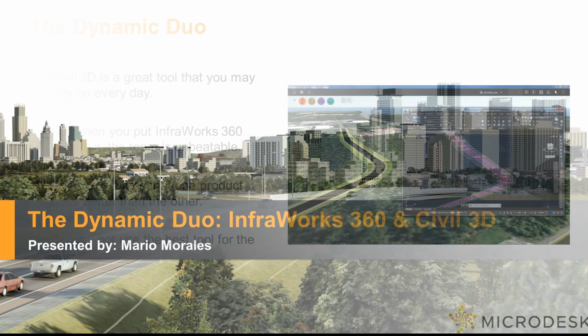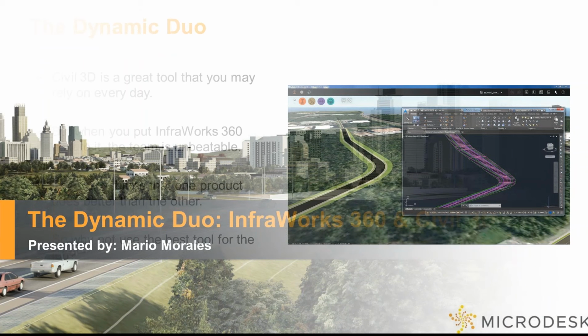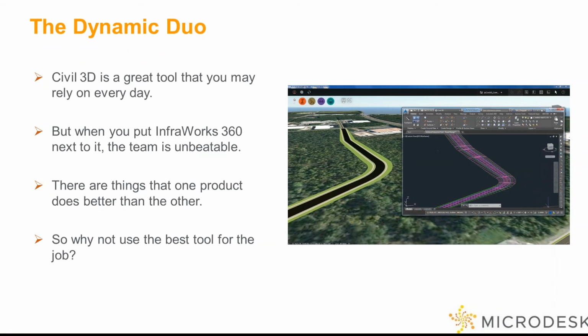Today we're here to talk about the dynamic duo, Autodesk Civil 3D and InfraWorks 360, and how they can be leveraged and utilized together to optimize your workflow. As many of you probably are already doing now, Civil 3D is a really powerful tool, and it's great for a lot of the things you do on your everyday projects.